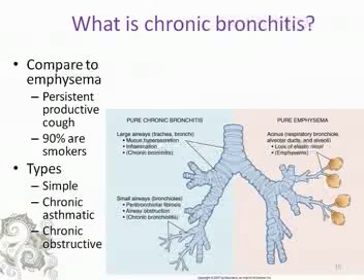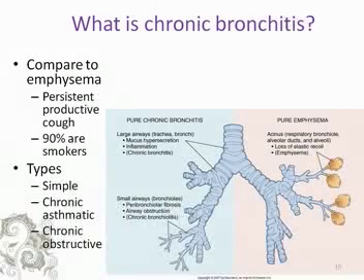There are 3 different types that we need to characterize: simple, chronic asthmatic, as well as chronic obstructive. So in our simple case, mucus is present, but the airflow is not obstructed. In a chronic asthmatic situation, you have intermittent bronchospasm in addition to mucus production. And then lastly, the last category on this slide at the very bottom, chronic obstructive. Here the mucus is so thick that it actually blocks the respiratory tree, and this is classically seen in smokers.